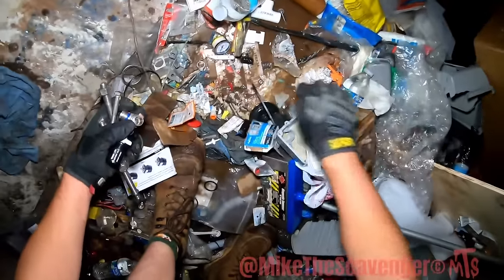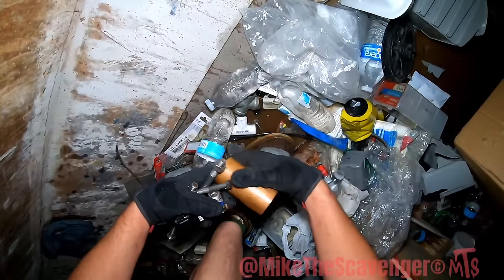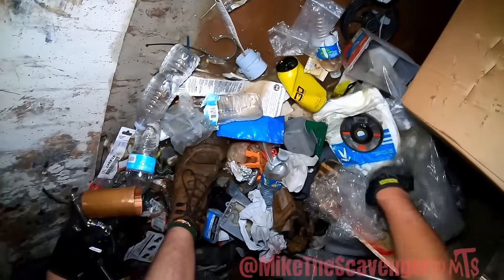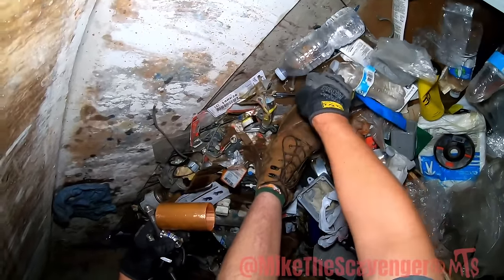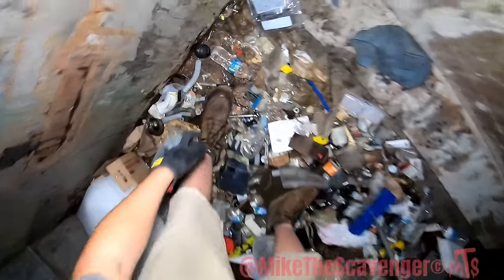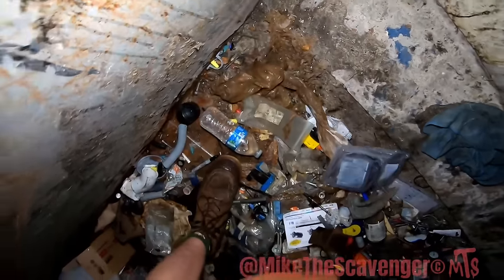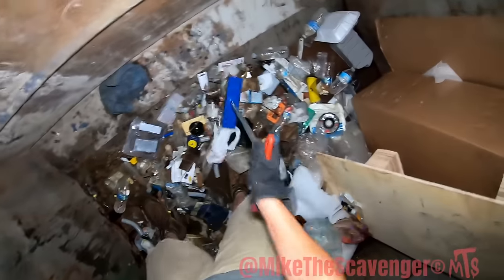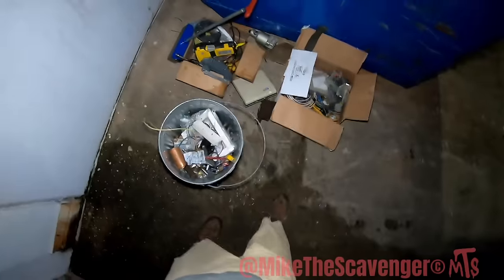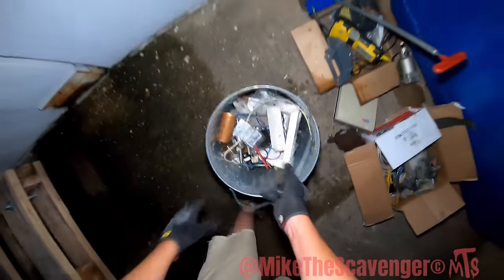This is the icky of the icky. Oh, look at that. Standing on a big old piece of copper. Big piece of copper, guys. Crikey! Like, that all came out of that guy. Juicy scraps.